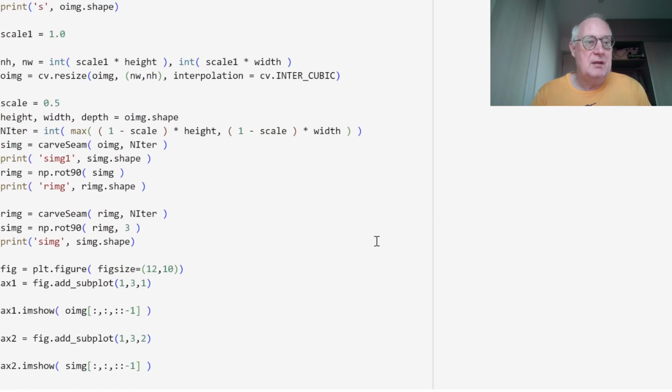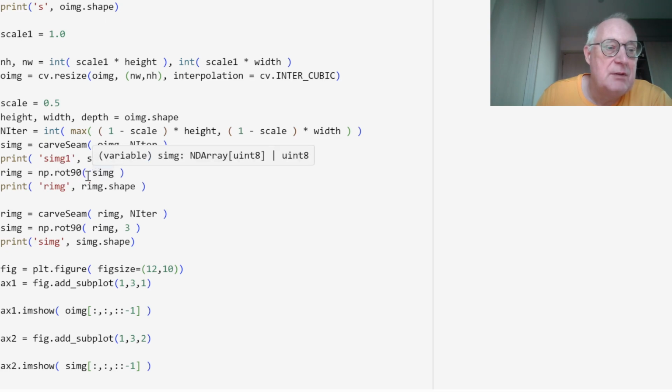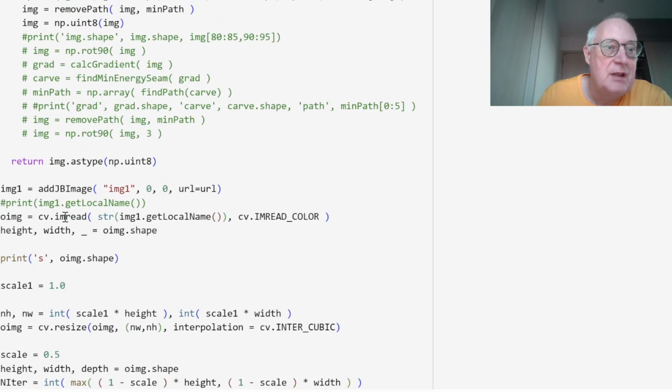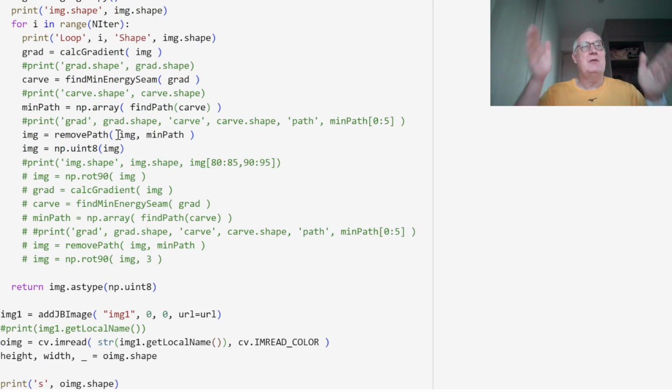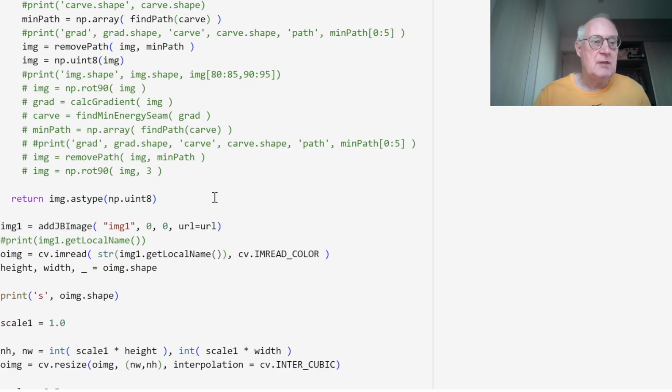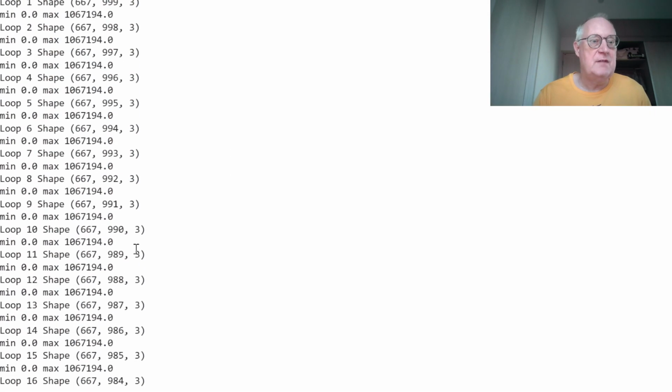Right now, if you look at the algorithm, I carve the seam, then I rotate the image by 90 degrees, then I carve the seam again, and carve seam will actually remove the path. So we go through the entire process every time we want to remove a row or a column.